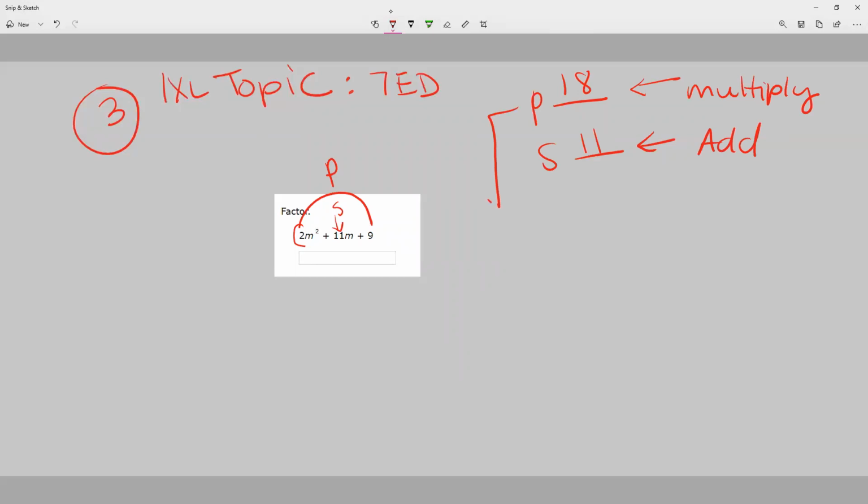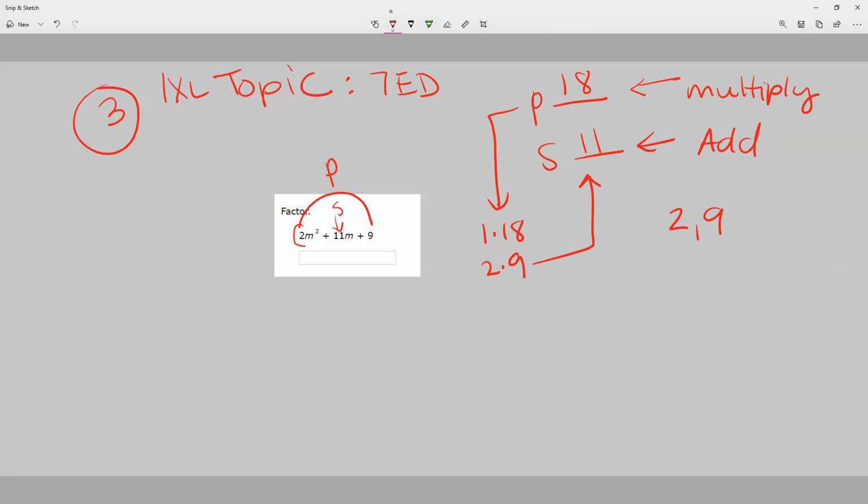And so then last week we talked about the idea that you can go through and you can write down pairs. Some students figure this out right away. And some students need to be a little bit more organized about it. It doesn't really matter. Whatever works for you is fine. If I do 1 times 18 or 2 times 9, so hopefully here is when you'd realize, oh, I can make 11 by adding those together, right? So I can multiply 2 times 9 to get 18 and then add 2 plus 9 to get 11.